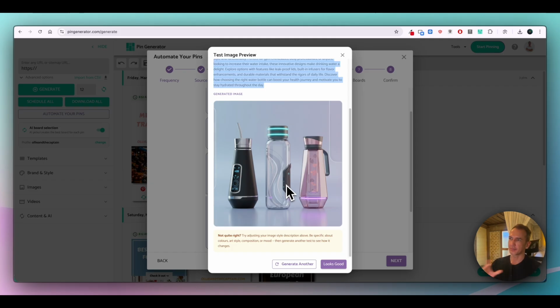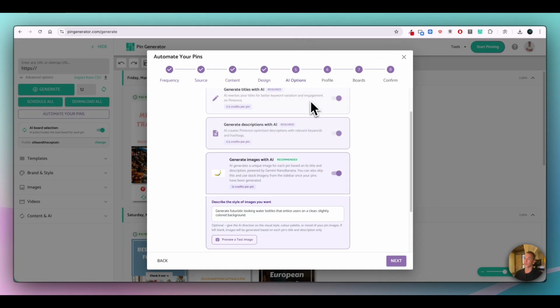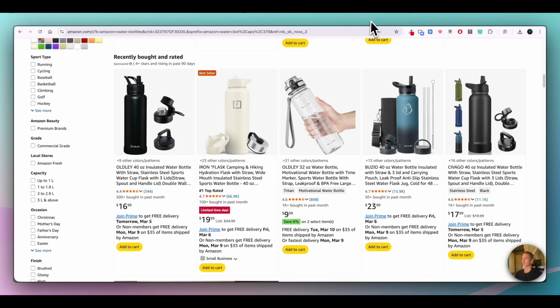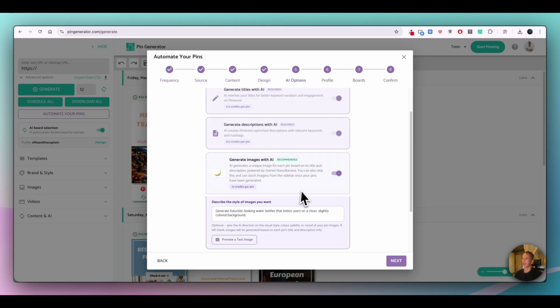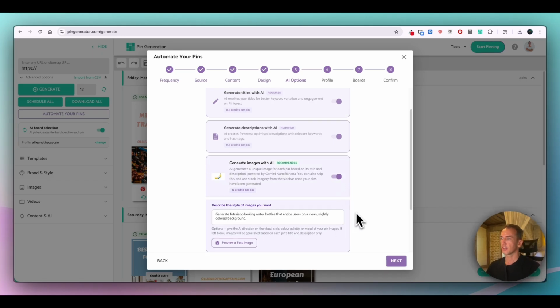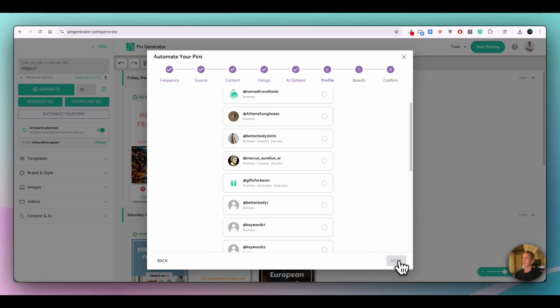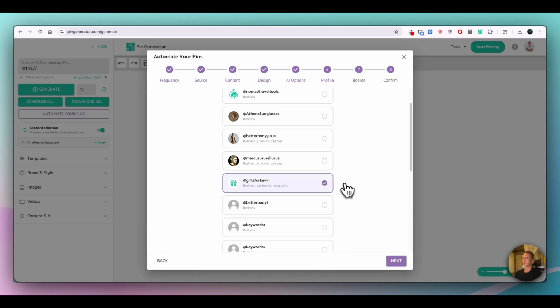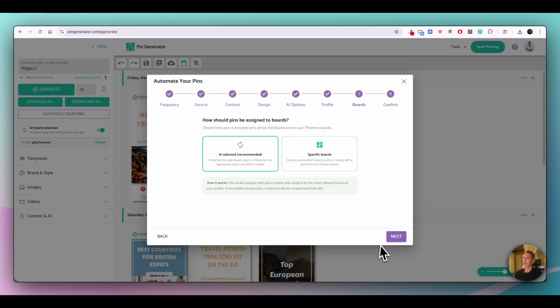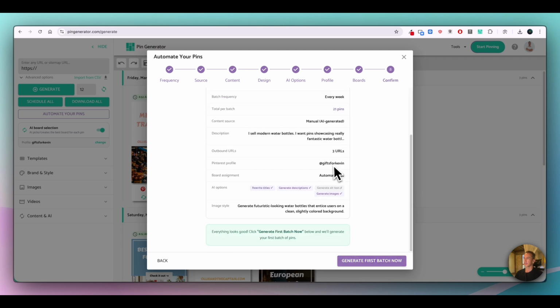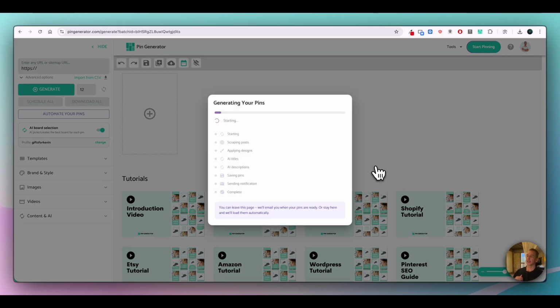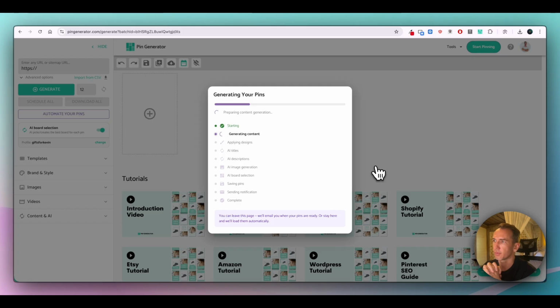So the idea would be to entice users to click on the water bottles that you've created, and then that'll navigate them through to whatever URL you said, so across to these Amazon links or wherever you want. Cool, so I like that prompt. We can go next. Let's say we're going to pin it to this section. Again, AI board selection, that's great. And confirm. So now this will generate all the pins using AI for those water bottle links that we've set up.